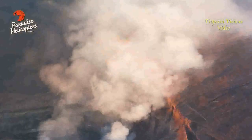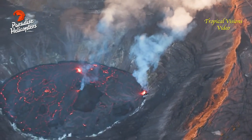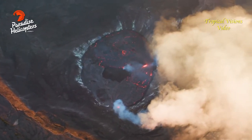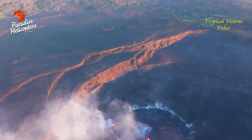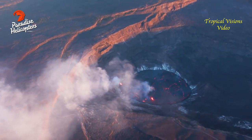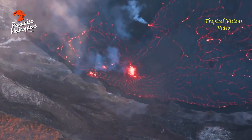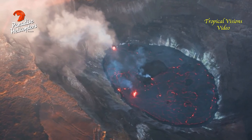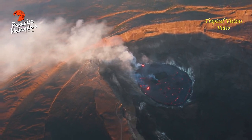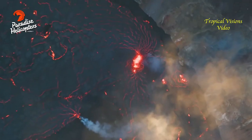The amount of sulfur dioxide emitted has dropped from 85,000 tons per day to 12,000. In a USGS volcanic activity notice posted on Monday evening, scientists wrote that it is unclear how long the current eruption will continue. They note that Kilauea summit eruptions over the past 200 years have lasted from less than one day to more than a decade. USGS says this ongoing eruption is similar to the most recent Kilauea eruption, which was also confined to the summit crater and generated a lava lake, lasting approximately five months from December 2020 to May 2021.